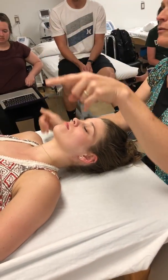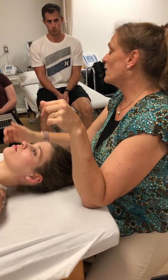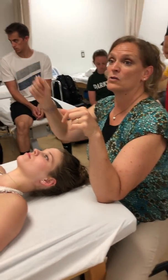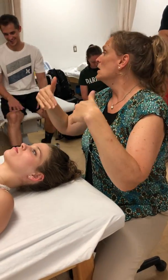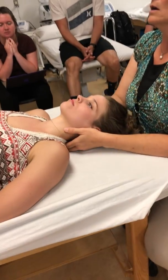When doing the spinous processes — a fascinating thing about the spine is that we're a stack of blocks. If you find a segment that's either moving too much or too little, there's going to be some other segment above or below that's doing the exact opposite, because the net sum will be pretty equivalent motion. So if you find an area that's not moving correctly, you're going to find another area above or below it that's compensating for that.